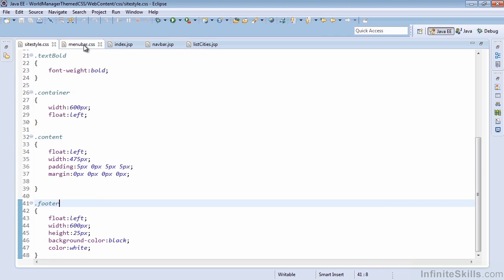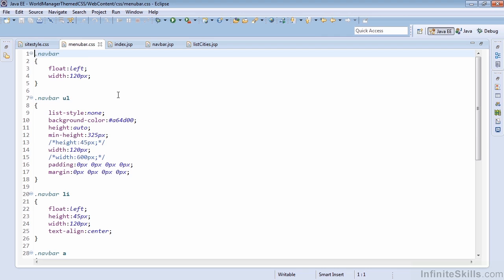We also have menu bar, and this I separated into another file because it makes sense that the nav bar might change across systems or be easier to use and also maintain if it's in its own file. Now there's no limit to how many files you can load, so you just need to keep track of how many resources you want to have, and of course the more you can minimize it, the more responsive your pages will be in the long run. But for this little of an example, multiple files isn't going to be a real big deal.